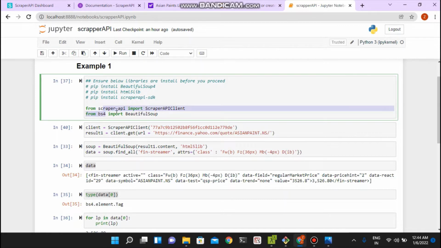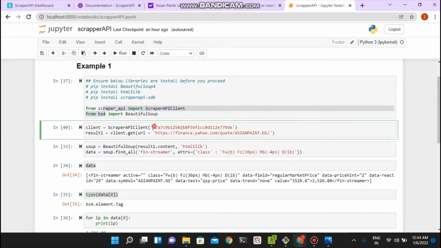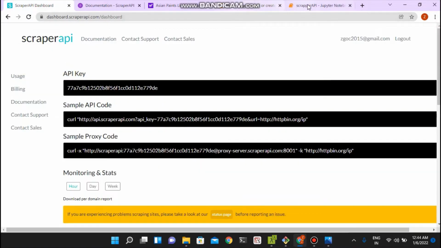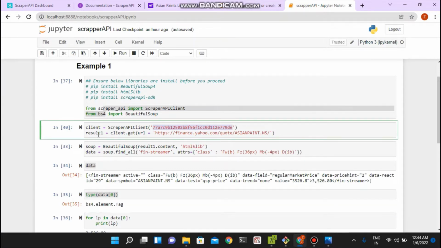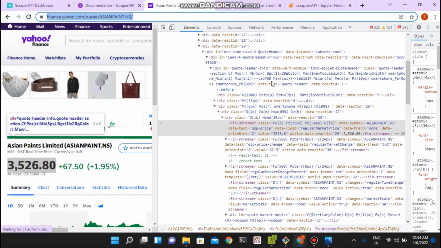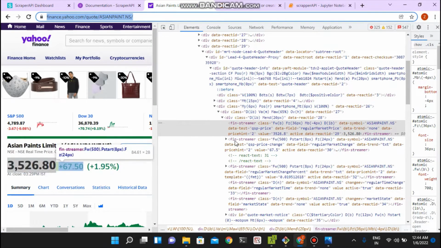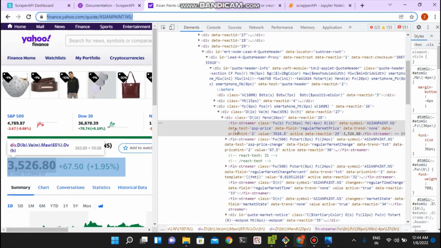So you have to import a Scrapper API client from the Scrapper API. This client is going to provide you an interface from the API key to your request, and then it will provide you content. So for the client, you create an object and you provide the key, which I have shown you is available in the documentation part. Then you create a request object and get the URL which you want to access. Like in the previous example, I'm using the same URL here also, because I explained in the previous session how you can extract the content.